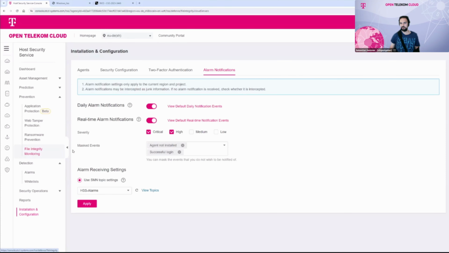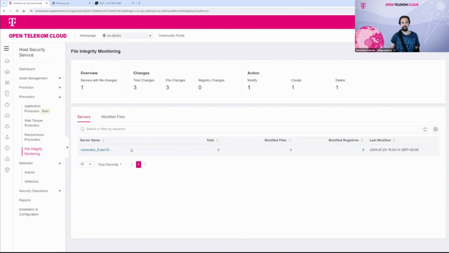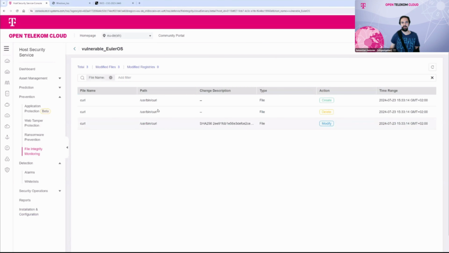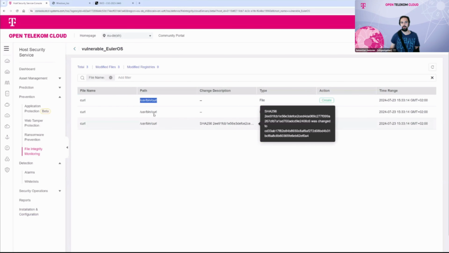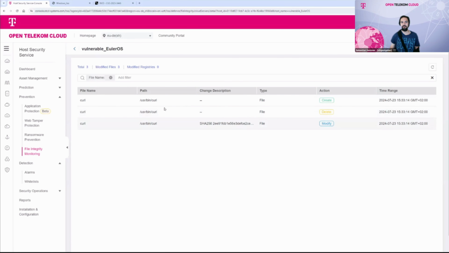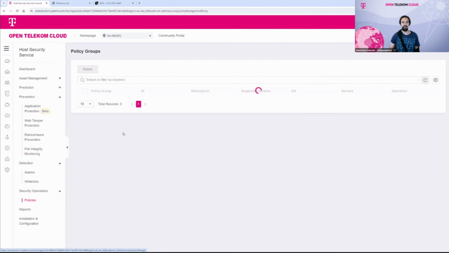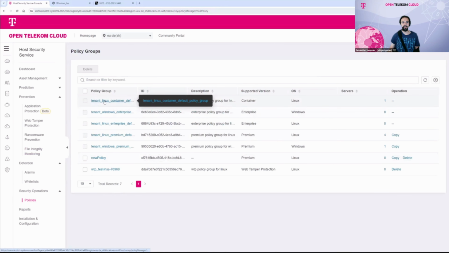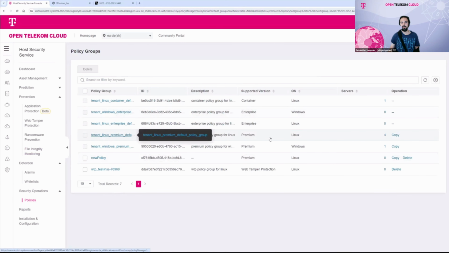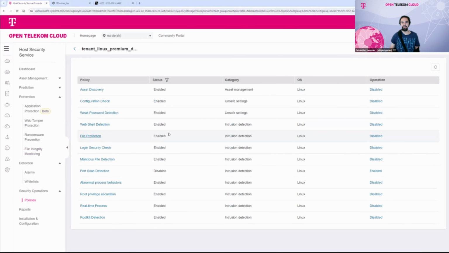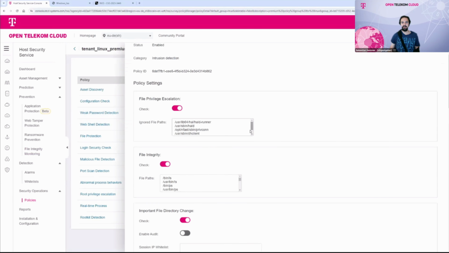All right, last thing to show maybe in the last minutes is that you can also have some file integrity monitoring, where you get, for example, here some configuration in my curl has been modified, which is not so nice. So I get also the information. You can also see in the policies, and let's just take this one, the file protection. You can see which files are protected and so on, for file integrity. And you can also always disable that if you don't want to have that.